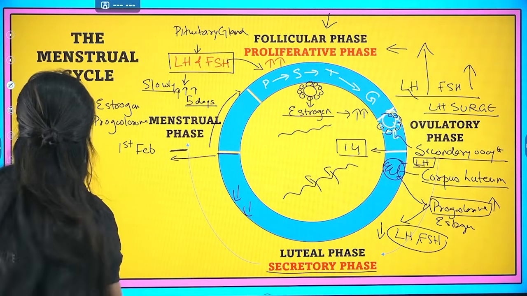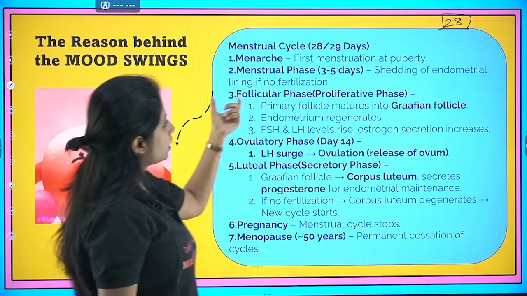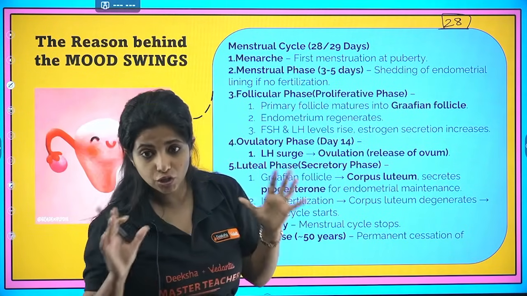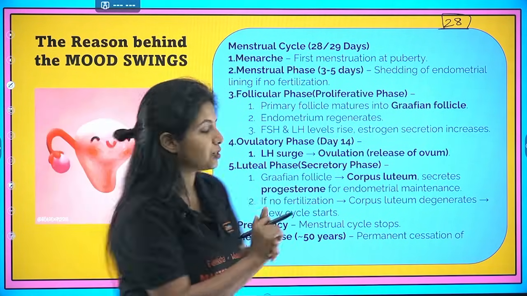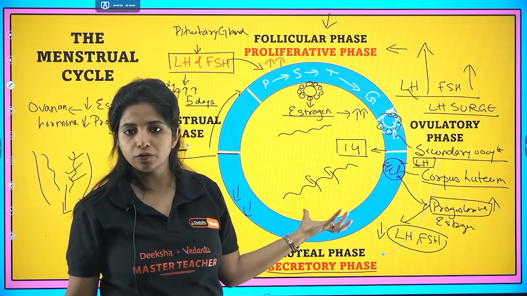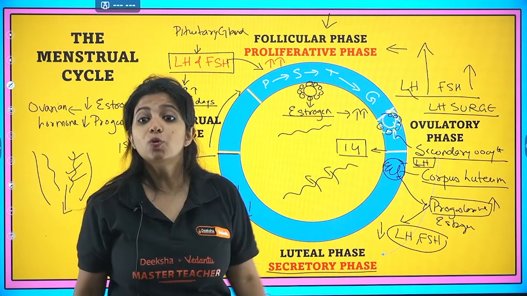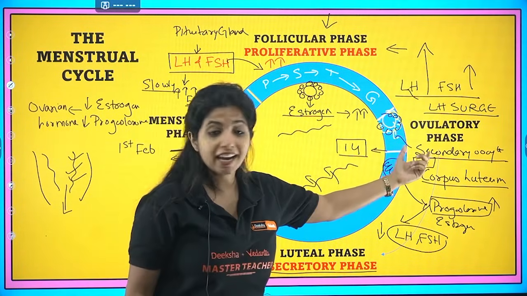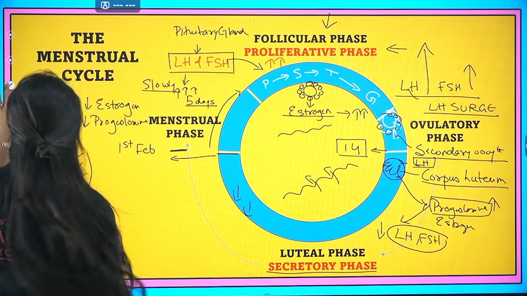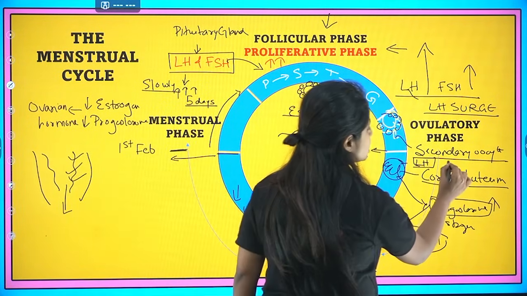Fine. So listen to me carefully while I read about this also. So menstrual phase is 3 to 5 days, shedding of the endometrial lining if no fertilization has taken place. If fertilization has taken place, suppose, my dear children, what is the change that is going to happen over here? We need to maintain the endometrium. That means progesterone, estrogen should be there. Who does that now? It is not the LH who is going to maintain the corpus luteum. There is going to be some other hormone. You might have heard about that hormone. It is known as HCG.